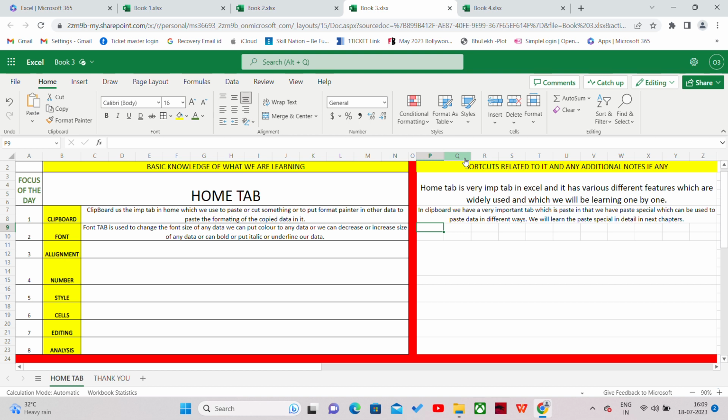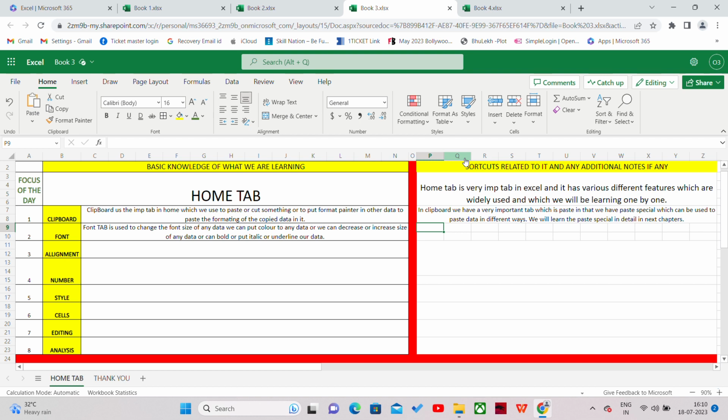So we have to learn each tab equally, and in case you have any doubt, you can pause our video and read what we are putting, and when you are clear, you can go ahead and learn, because it's better to always know first what we have learned, then only move ahead.